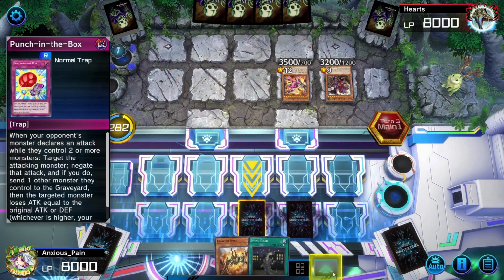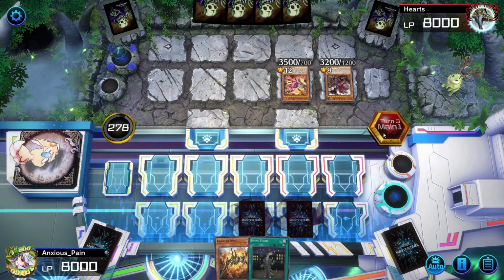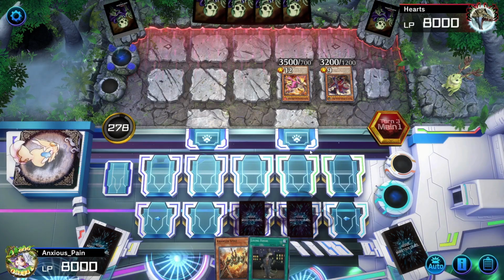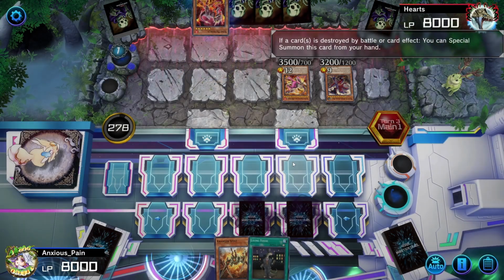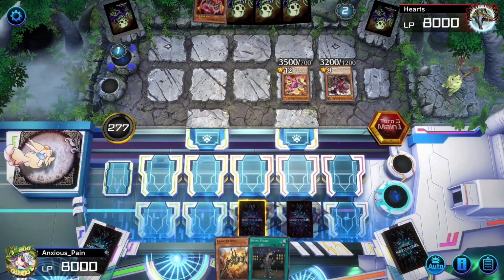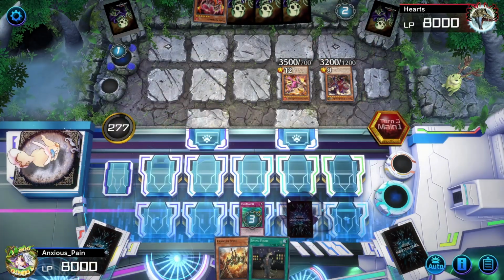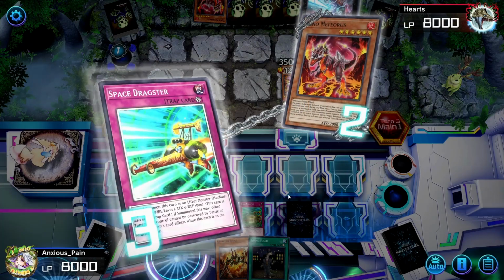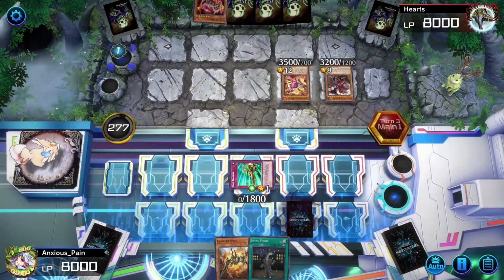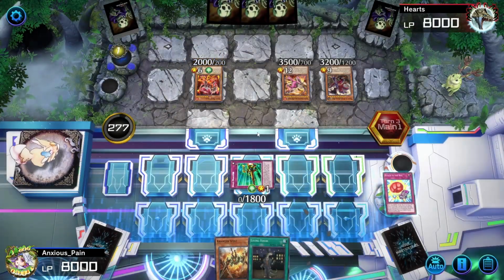Ah, not my punch in the box. Okay, well, wait, actually, no. Let's not surrender because, I mean, we lost. Punch in the box was my only out, or at least, not out, but my only way to lower the damage. I should read cards I've never seen before, I think. Because if I did, I probably wouldn't have destroyed it. But then again, it's a dinosaur deck. They probably would have destroyed it themselves.